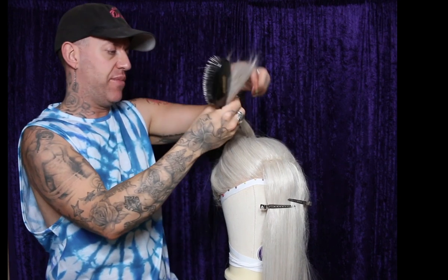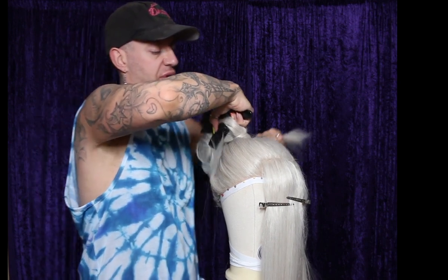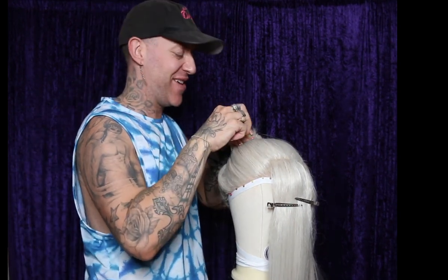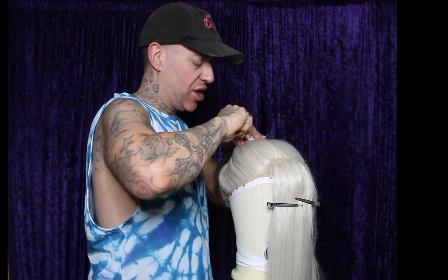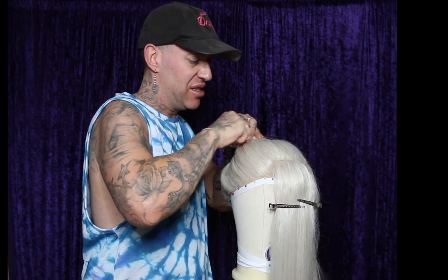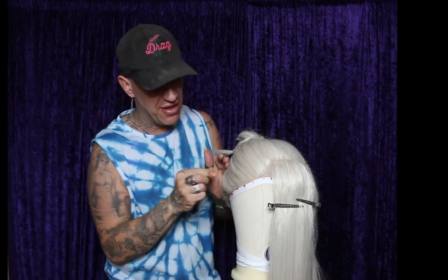And then you're going to wrap, but twist. So twist around slightly. Wrap it around that ponytail. Get a grip. You're going to go through that twisty bit that you've just done, and you're going to attach her to the base and keep her nice and solid. You're going to have little bits here and there.